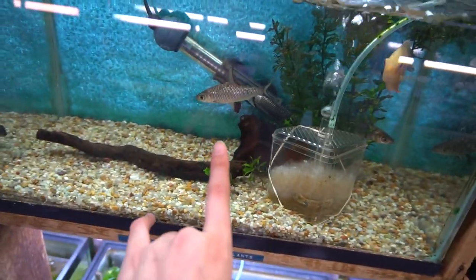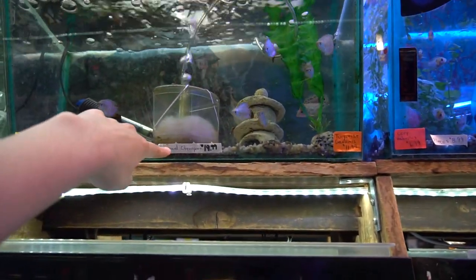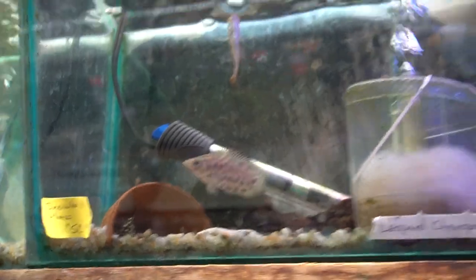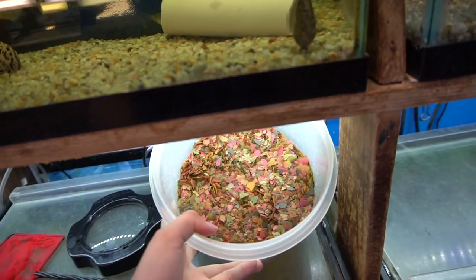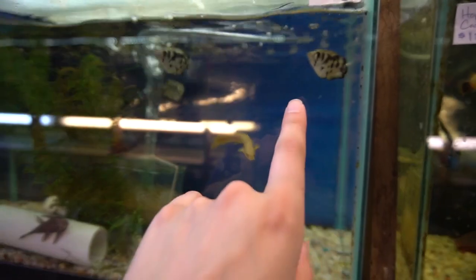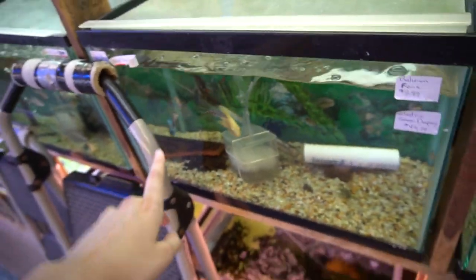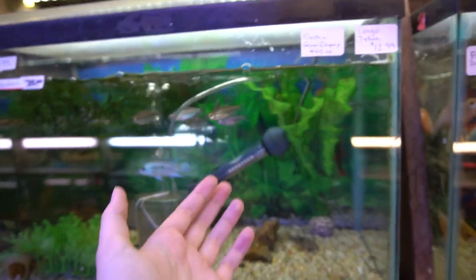This is kind of the size that they sell them at Petco, and then they get that big size that I just showed you guys. We got some leopard — I don't know what those type of fish are, but those look really cool. And we got some more gouramis, some more tetras, stuff like that. Look at this giant thing of food — that's a lot of food, but you got a lot of tanks. These are some archers — pretty interesting fish, I've never seen these. They kind of look like a dalmatian. That is such a nice fish — definitely one of my favorite fish right there. Just the colors on it, the shape of it.